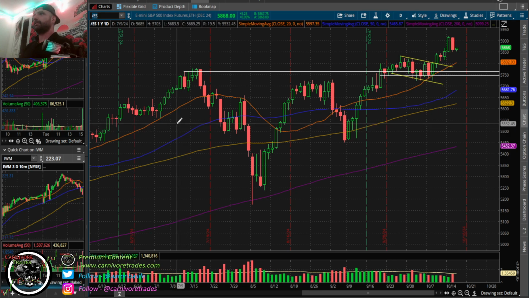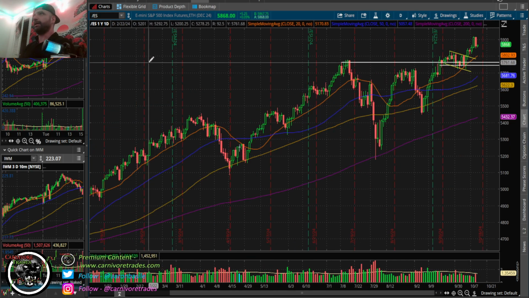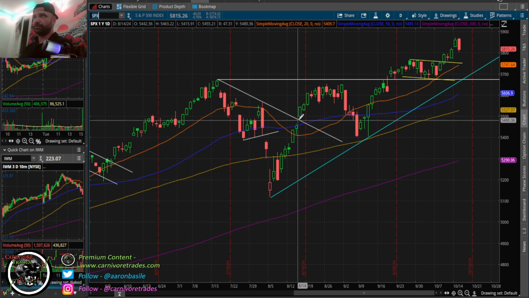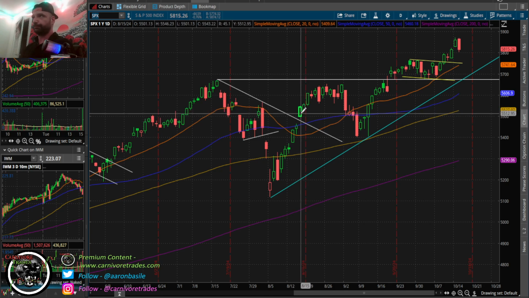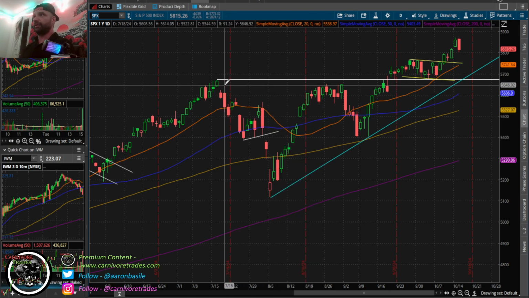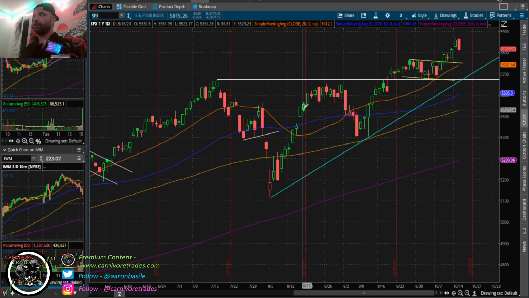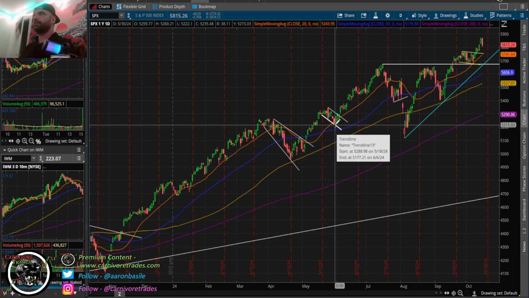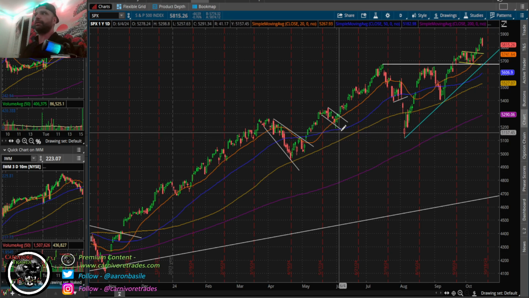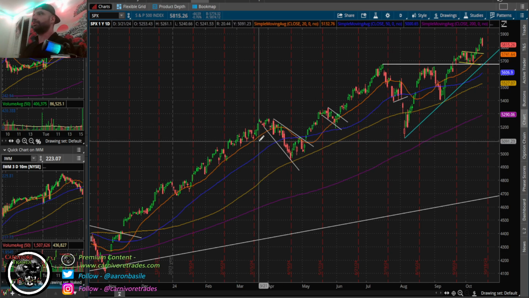So hope that helps. Again, it's something that took me a long time to realize, and sometimes I even miss it still. Like I even missed this most recent one that I just talked about right here, that gap there. I was thinking this trend line was going to pull it back, and it didn't. As in any profession, we're always learning. But hopefully that helps you guys.